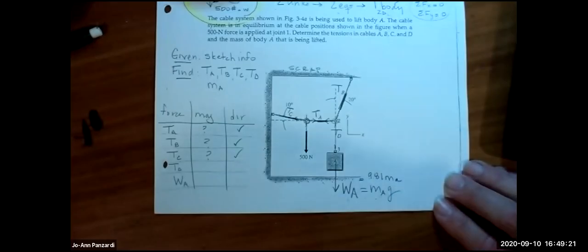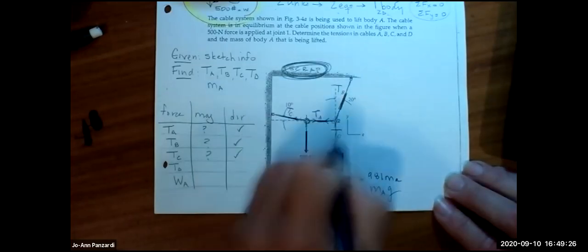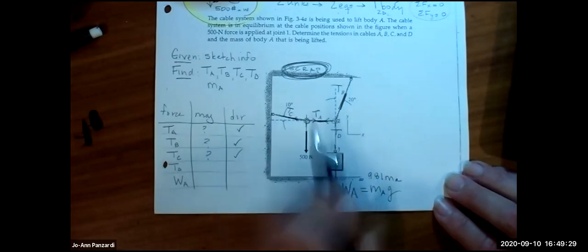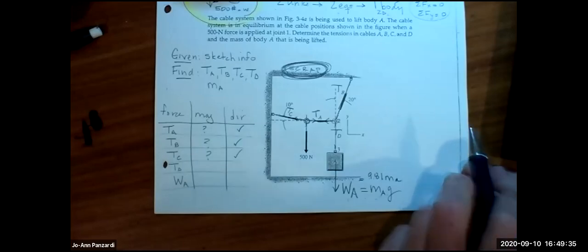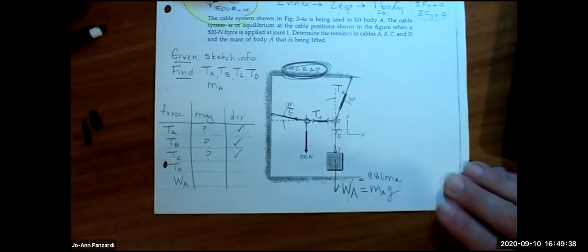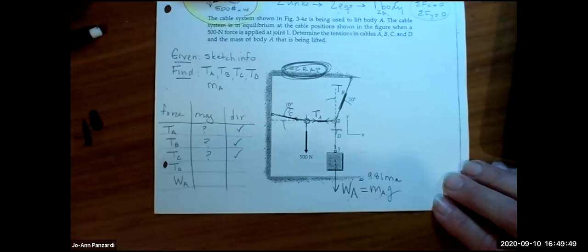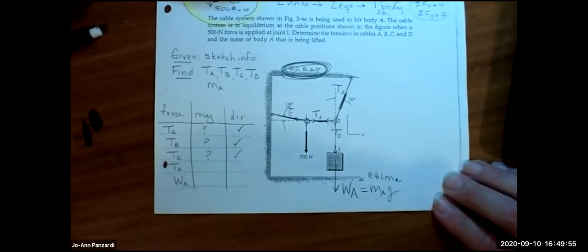Everybody got it? Depending on the point, remember, this is all scrap. I could draw whatever I want on here. Depending on what I'm drawing a free body diagram of, that's going to communicate the direction of my tension, because tension is always drawn away. Which way is normal drawn, Luis? How is a normal drawn? Perpendicular. Perpendicular to what? To the surface. Correct. Is it drawn away from the surface or towards the surface? Away from the surface.